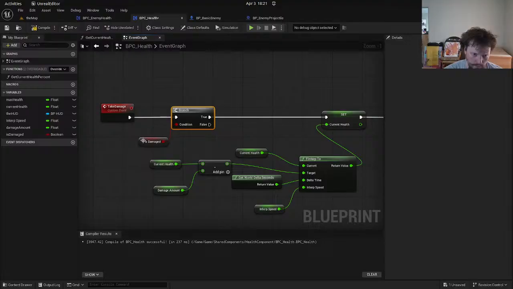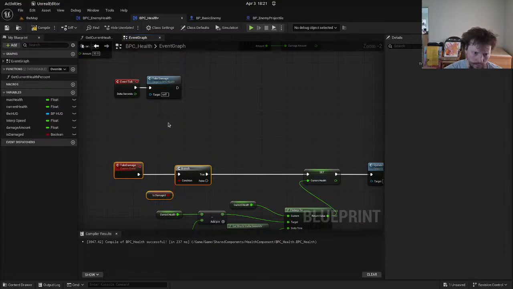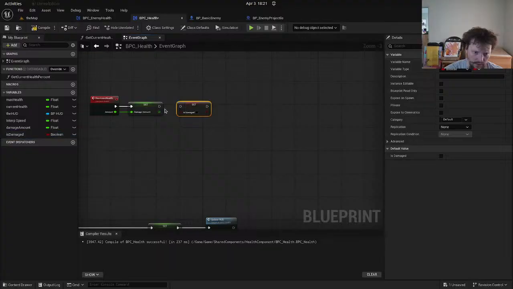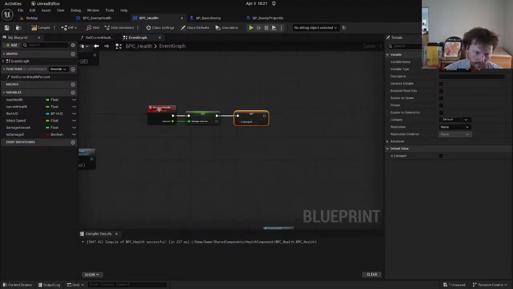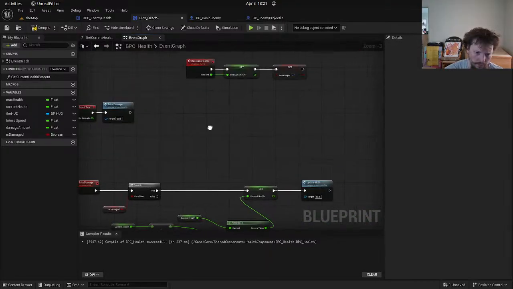But we need a way for damage to become false. So this is happening on tick if damage is true. We can say damage is true like this on decrease health.